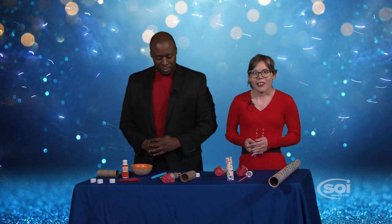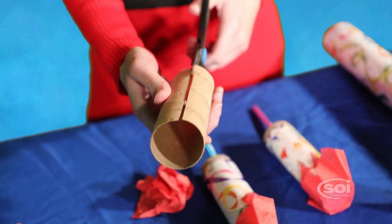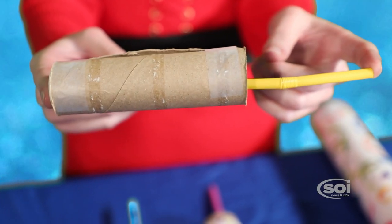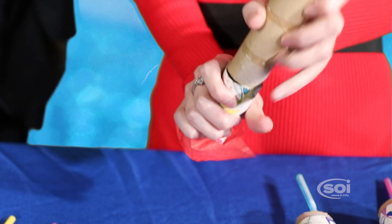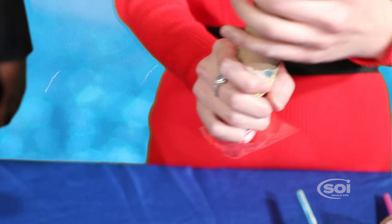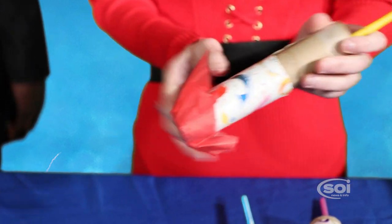After that, take a bottle cap that is slightly smaller than the end of the first roll. Put a little drop of glue inside the center on the top cap and glue the end of the straw on it. Then cut a slit into the second roll and glue the roll around the bottle cap. Once it's glued, the second roll should be a little smaller than the first. Decorate the second roll and slide it halfway through.